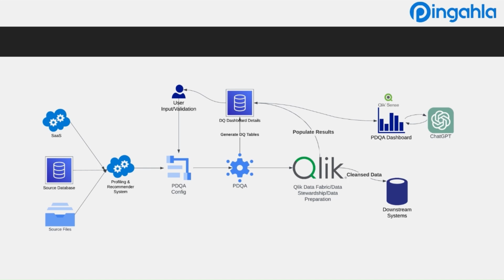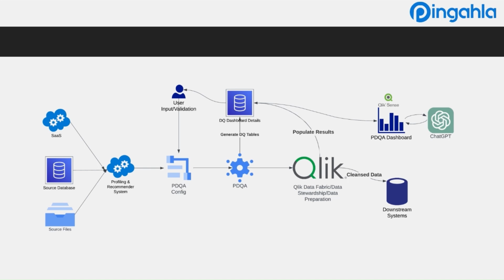Third, using a user-friendly interface that we developed, you can select the database where your data resides. You can also choose the tables, columns, rule types, algorithms, and cleansing operations to apply to your data. At the end of this selection process, the UI generates a configuration file containing all the execution instructions. Fourth, the ETL process is executed using Click Talend. This step ensures that the data quality rules and algorithms are applied effectively. The process data and results are then written back to the selected database and schema.